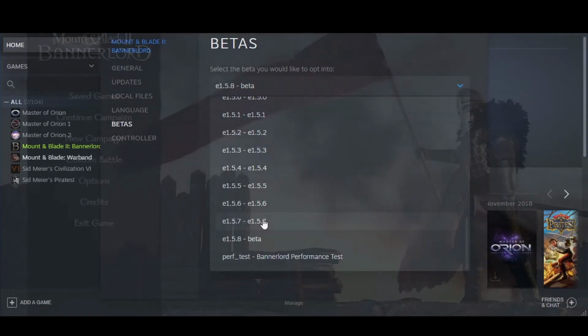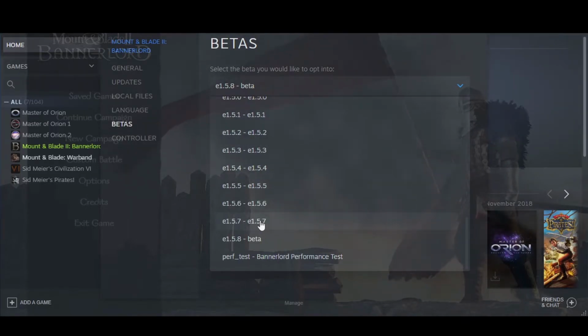And also, if you do go back to an older version of the game and it does work properly, that's going to tell you it's not a problem on your end, it's a problem on Taleworlds' end with the beta branch or that particular branch in general. So you can rule out whether it's your problem or somebody else's problem. This does take a long time to do, as these patches are very big. However, if you do move back and find everything is fine, that can tell you it's not my problem.